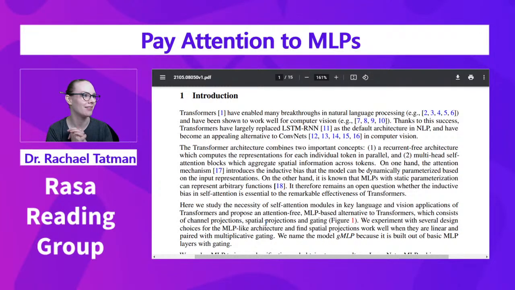So yes, but caveats. And that paper was from AAAI, maybe? I can find that citation if anyone's really interested. It therefore remains an open question whether the inductive bias of self-attention is essential to the remarkable effectiveness of transformers. Yeah, so basically they're saying, hey, you can learn your parameters online from your data, and that's one of the big reasons why it works, right?